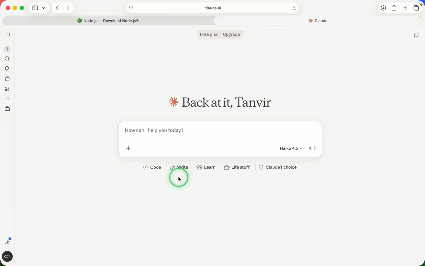You cannot use the CLI for free, but if you want to use it for free, you can use the chat option. But this is not effective for me, because you have to download the code and then adjust it to your project. This is pathetic, and I suggest you go with at least the Pro version, which will cost maybe $17 to $20. So if you want to use Claude Code CLI, you have to buy it.